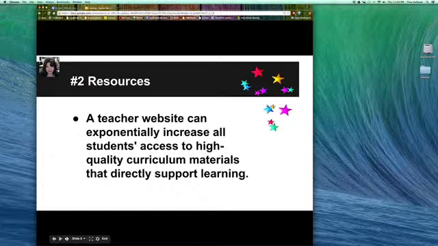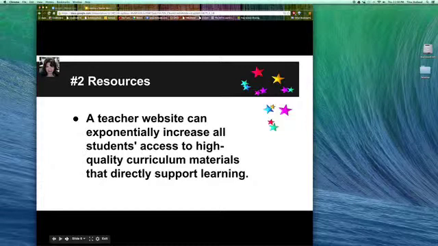On your website with the units, you can have all kinds of links packed in there. On my website, for each unit, I created a LiveBinder that I linked into my website. I would have links to interactive labs, links to text, links to articles, all kinds of things, and it really expanded my curriculum.